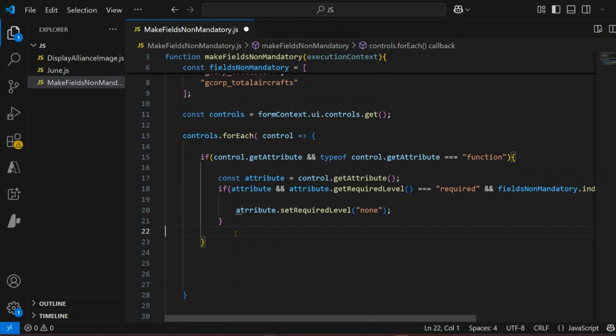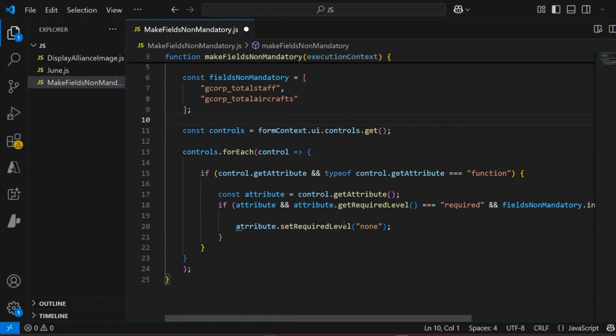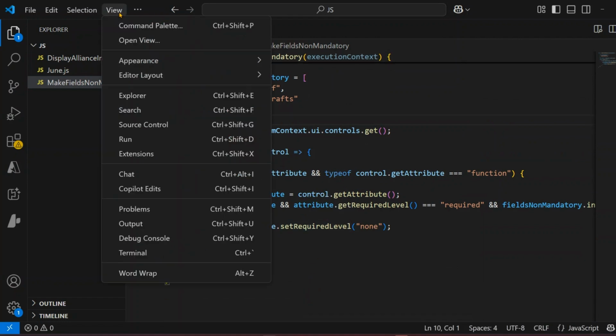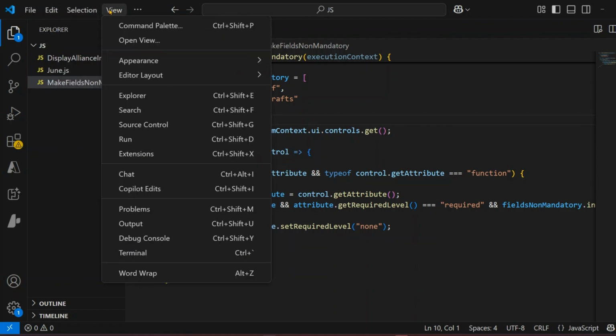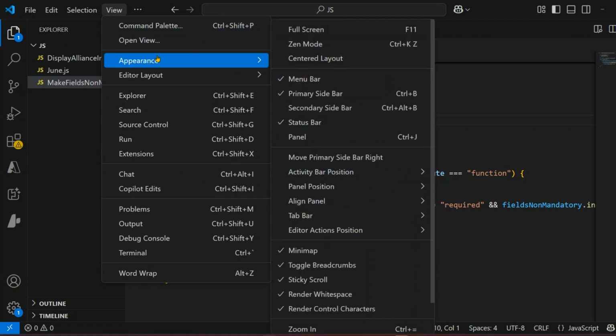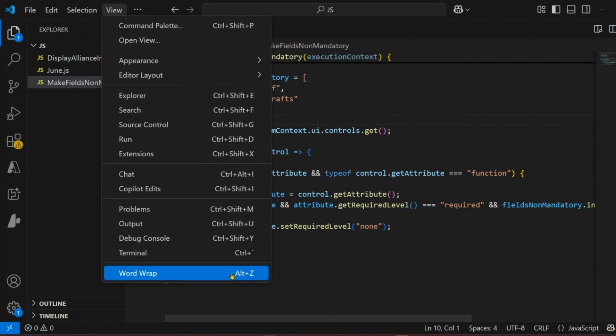I know there might be a syntax mistake which we may have made. So let me properly format this document and see if it is all correct or not. I want to do a word wrap, but I'll see.